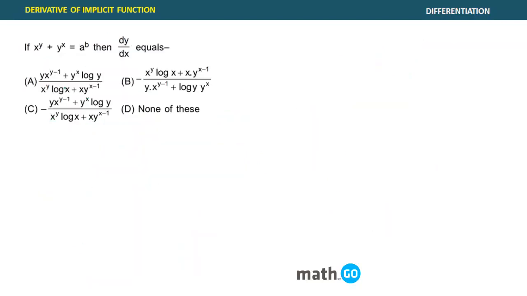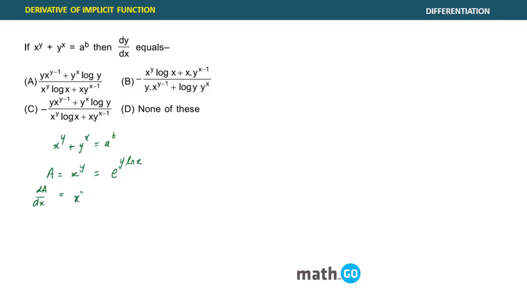Then let's take another problem on implicit functions. It is saying that x raised to power y plus y raised to power x is equal to a raised to power b. Now you want to find the value of dy by dx. In fact, if you see, it is again a variable raised to power variable form. So if I take capital A to be x raised to power y, your target is to find dA by dx over here, and you can easily see now that I can write this as e raised to power y ln x, and then again start the process as we did in the earlier part of this video.